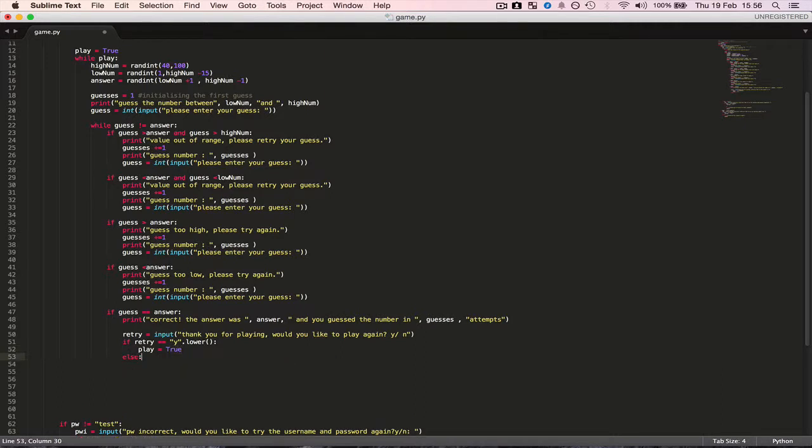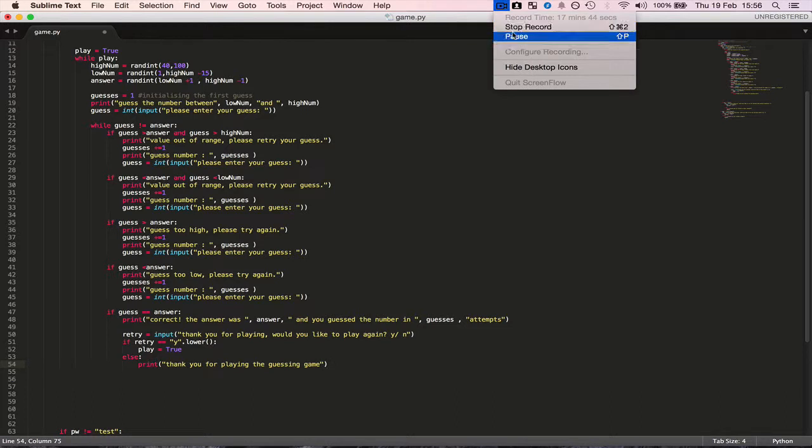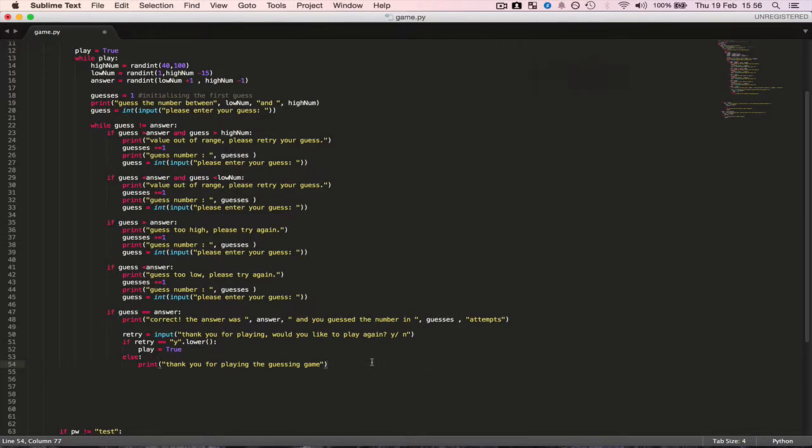Otherwise, you can make an else statement, saying print thank you for playing the guessing game. I can print goodbye, I guess. And then again, you need to make that a string, goodbye. And then you can just simply quit out of Python because you want to completely quit the game.